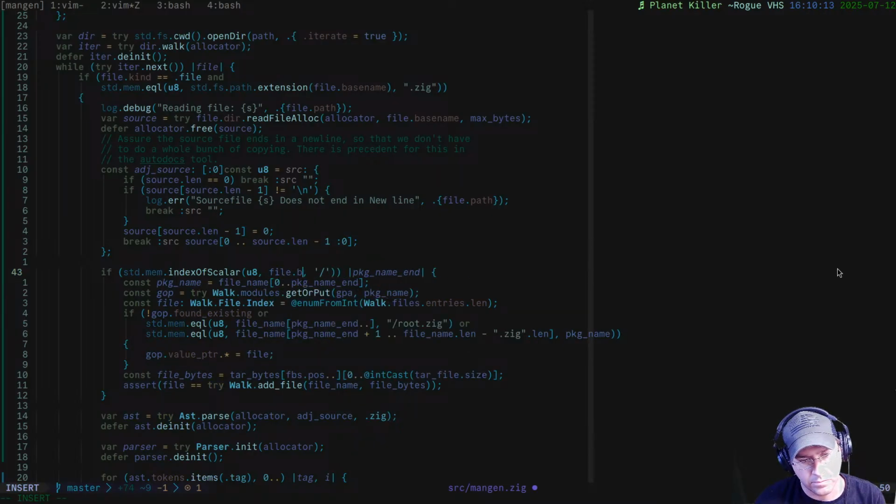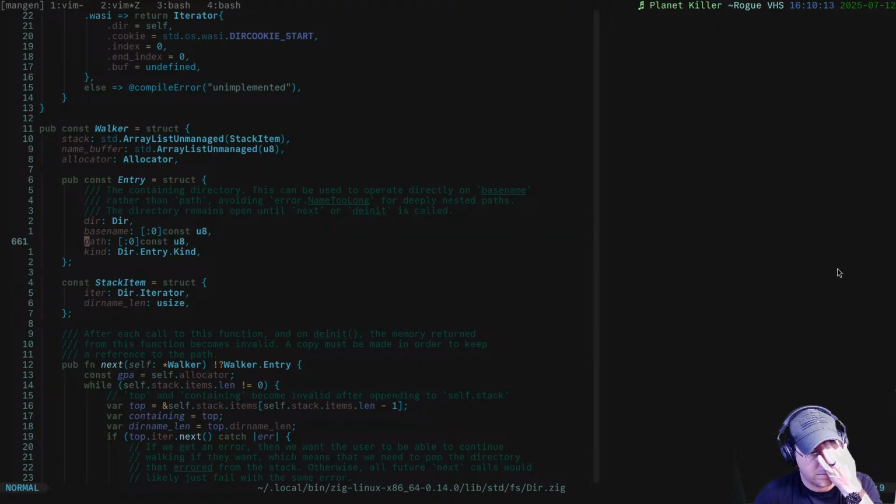No. Path. The containing directory, this can be used to operate on base name directly rather than path, avoiding the name. Oh, that's dir. Okay.